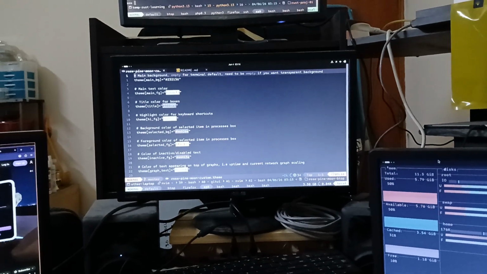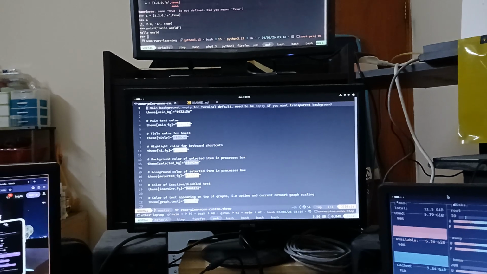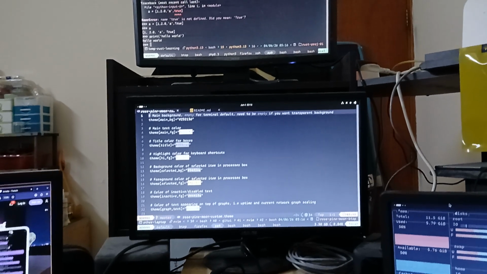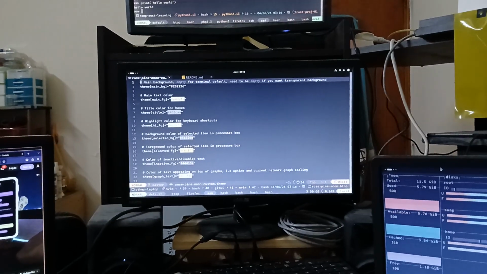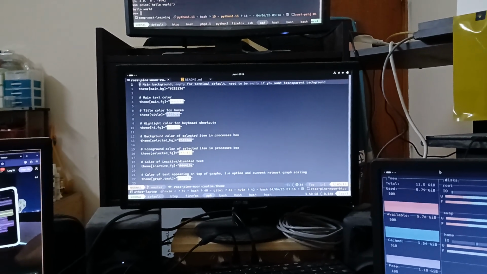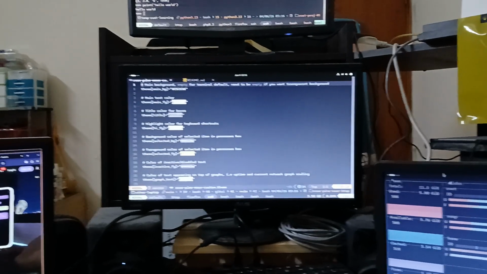So that's one of the changes that I'd made to the theme. There were a couple of other very minor changes, not really a whole lot different from what the original theme was, but there was a difference there.